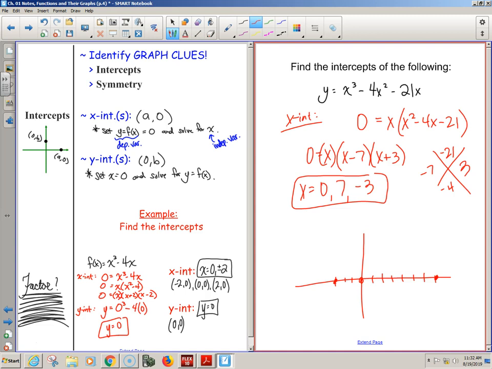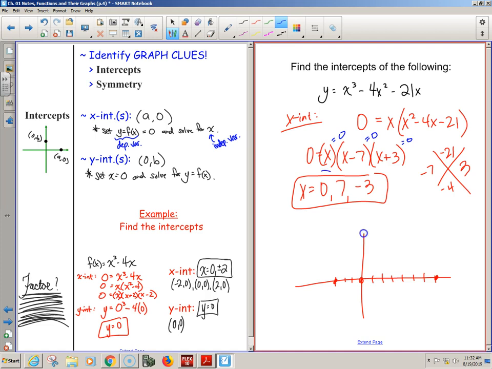Because if you had something gross like a leading coefficient and you had 2x minus 7 and 5x plus 3, you couldn't just take the negative 3 and the positive 7. You'd have to actually set it equal to 0 and solve. These ones, we call them linear factors, are easy, because it ends up being the opposite sign, but there was math behind it, right?